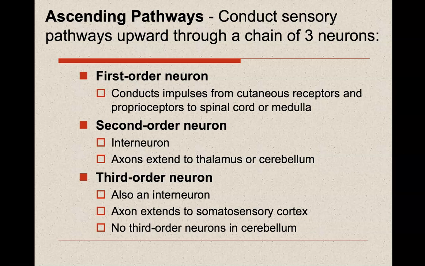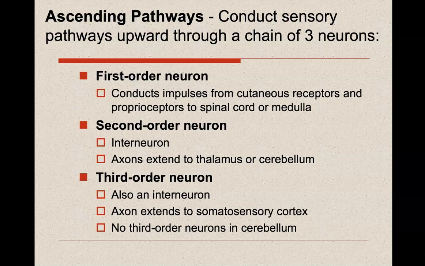Okay, so we're going to finish up this last section on the central nervous system spinal cord lecture. We're going to talk about ascending pathways, which of course are going to be our sensory pathways. And then we're going to talk about descending pathways just briefly, which are going to be our motor pathways. And then we're going to get on to some of these reflexes. So I have to talk about ascending and descending pathways to get to our reflexes.